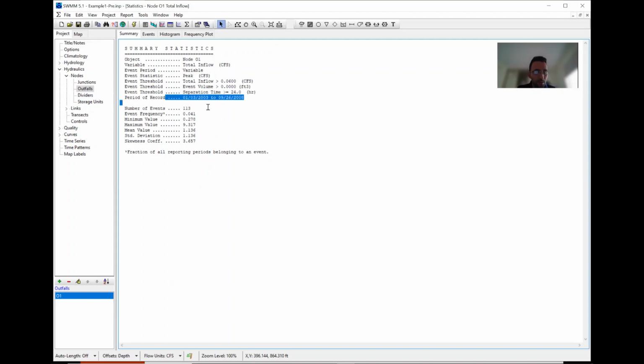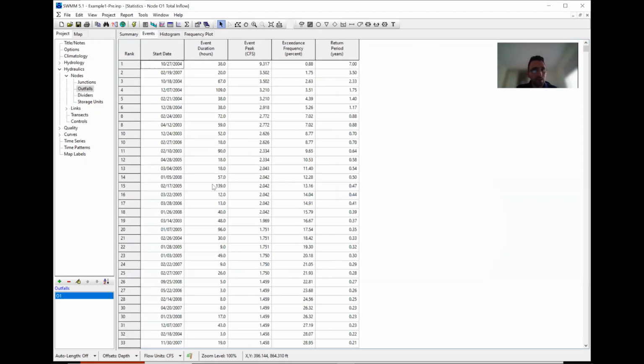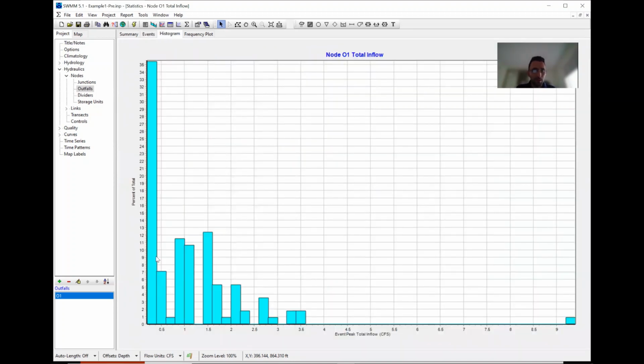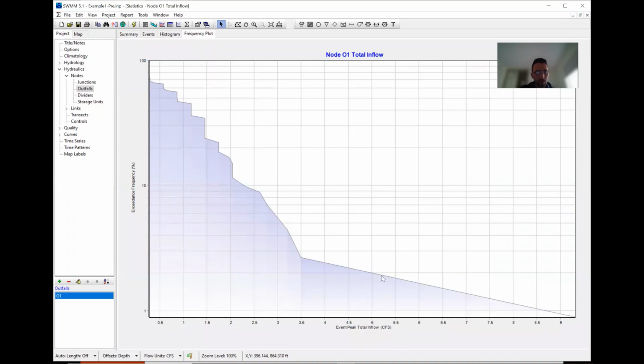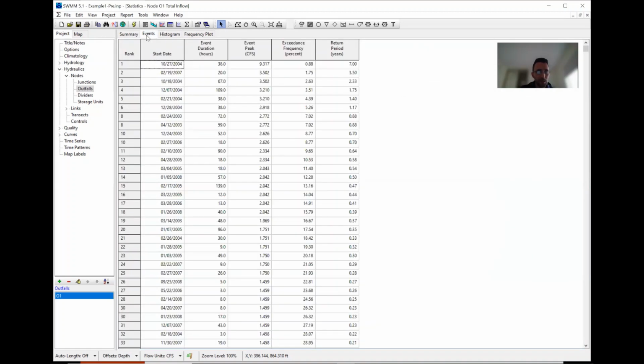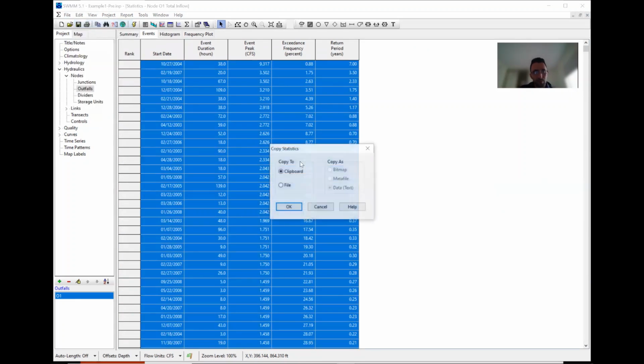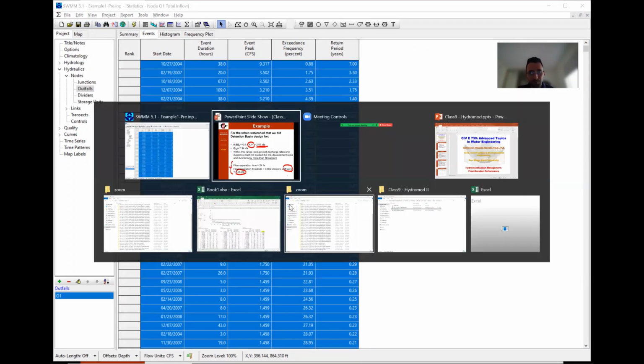Period of the record. So these are just something good that you keep note of, but we're yet to see the most interesting parts. This is the super helpful part that can give you the data that you need for hydromodification management. And I talk about it later. Just quickly show you the histogram, how many events you have for each CFS range, and also the frequency plot. But we're basically taking the data on this event tab by edit, select all, edit, copy to clipboard, and then paste in Excel.